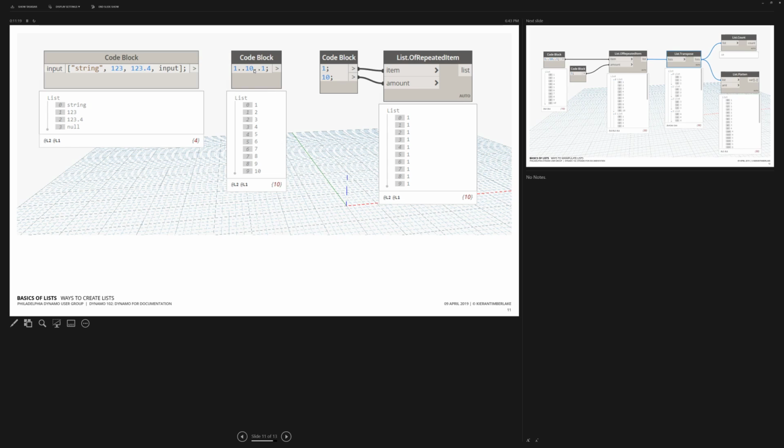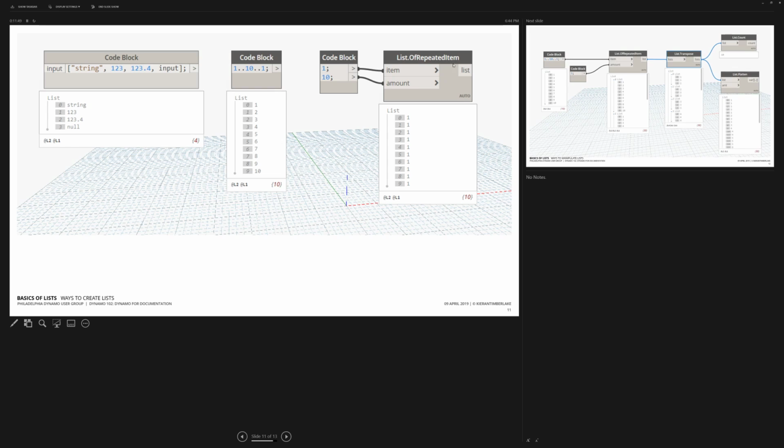People who are super advanced in Dynamo might write stuff directly in design script. People who started in Dynamo back when it was like Dynamo 0.5 frequently will write things in design script. For those of us who started a little later, once they added Python blocks and stuff into it, this is a little less commonly used. But if you want to learn their syntax, it can be really useful. And then finally, there are nodes within Dynamo that are specifically just to make lists.